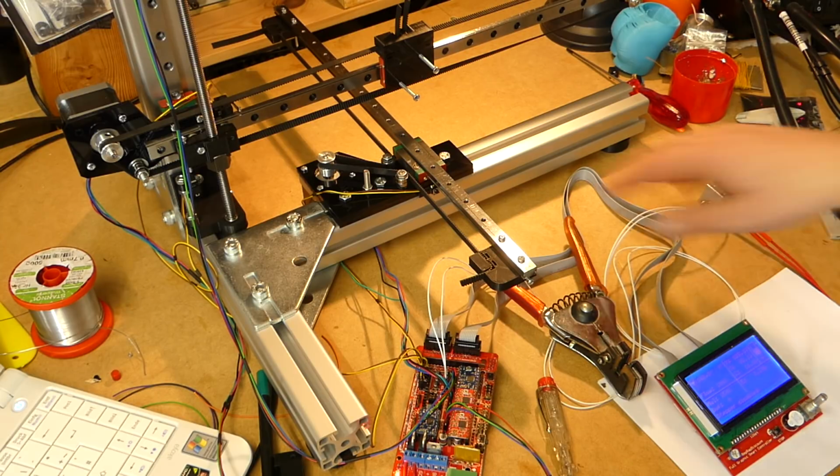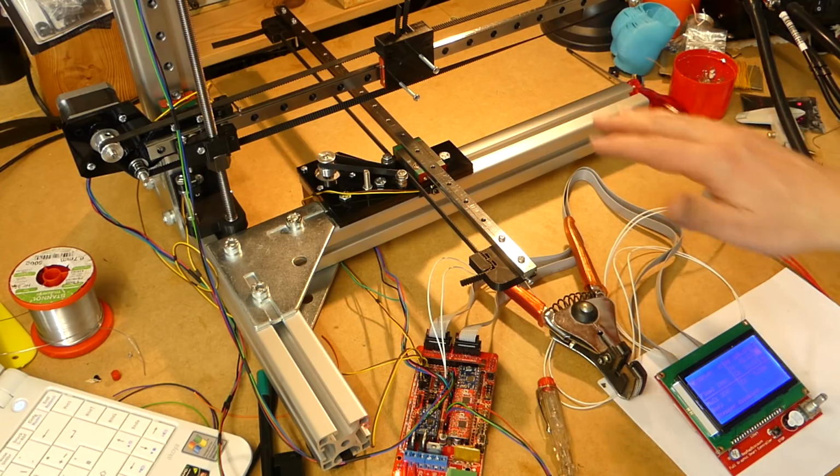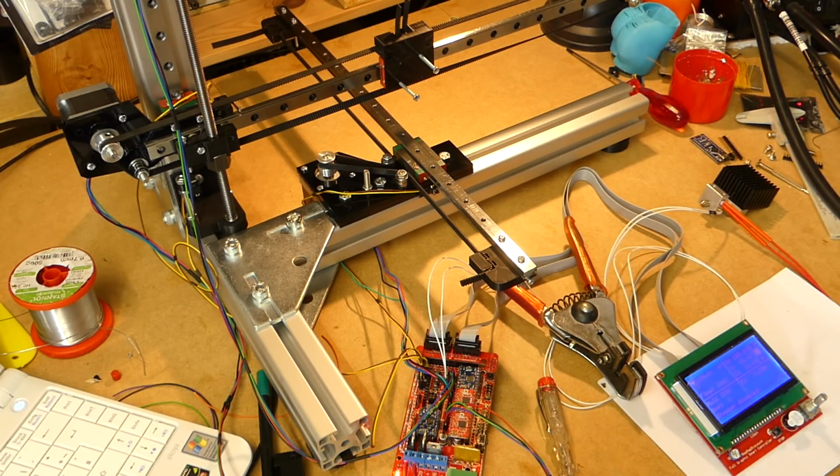But as far as the printer is concerned, I'm really happy right now. And I don't think there's a lot for me to do, except keep on building it. But from a design point of view, I think the design's just been proven.